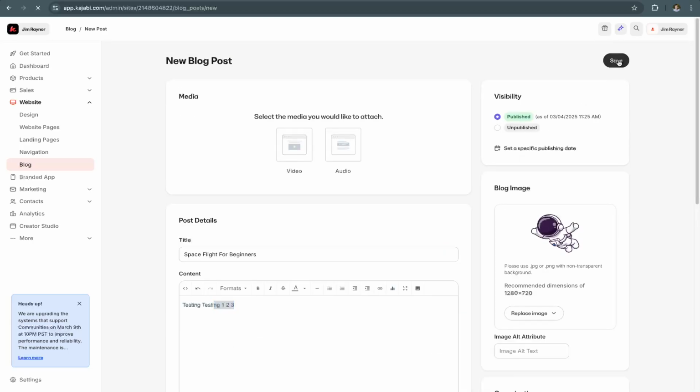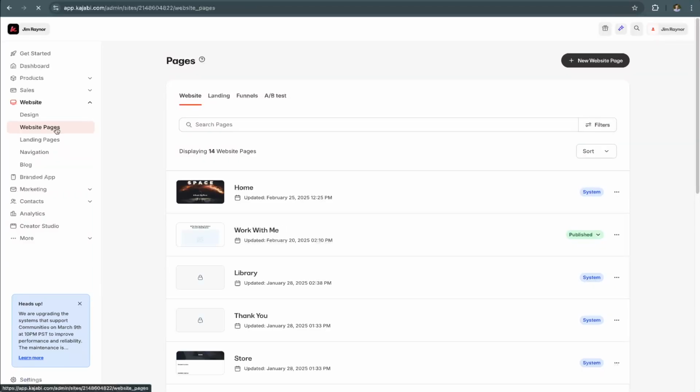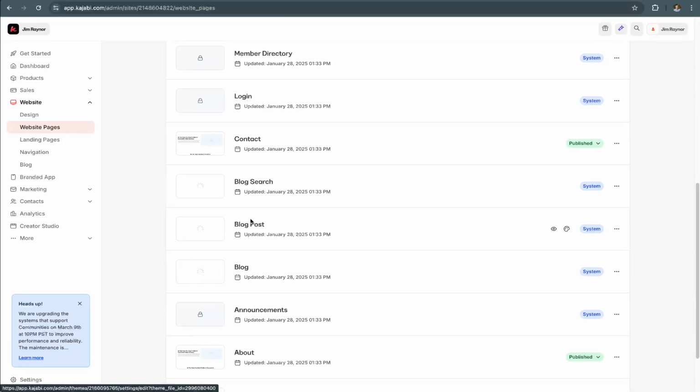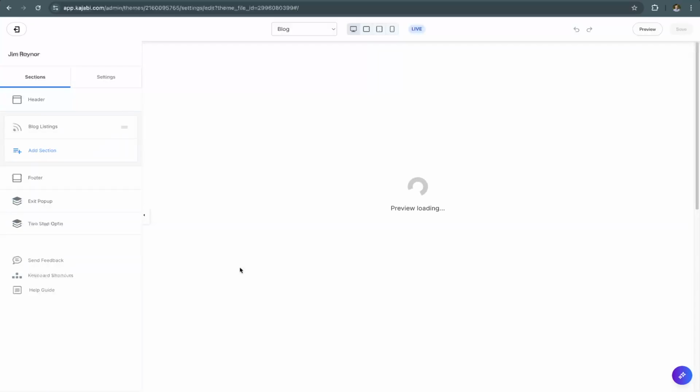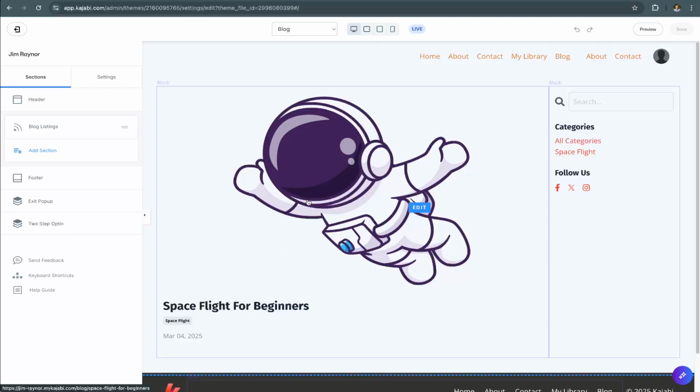Now, even if you don't have an episode yet, you need to do this just so that there is something to look at while you're editing the pages. It's a little bit strange, but when we go to the next step, which is coming into website, pages, and then coming into either the blog, the post, or the search page, if we don't have an actual episode, it just shows us an empty screen. You can't do anything here because you don't have anything to look at yet. So now that we've got one, it's showing us something. And this is a page that needs quite a bit of work.